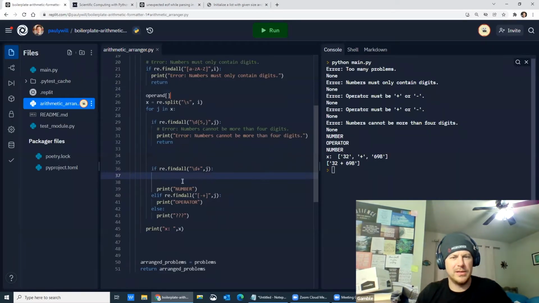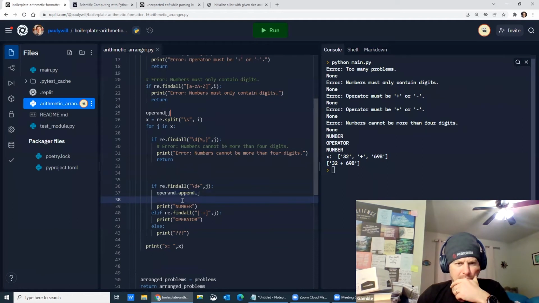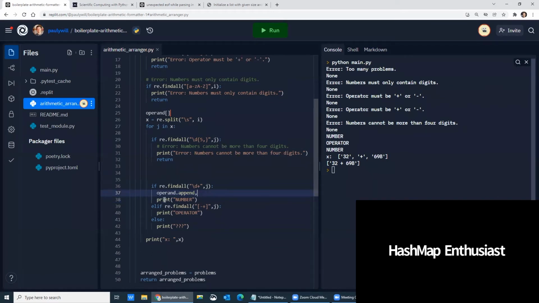So we could do something like operand append J. Is it going to have... it's got to be in the curly brace, doesn't it?